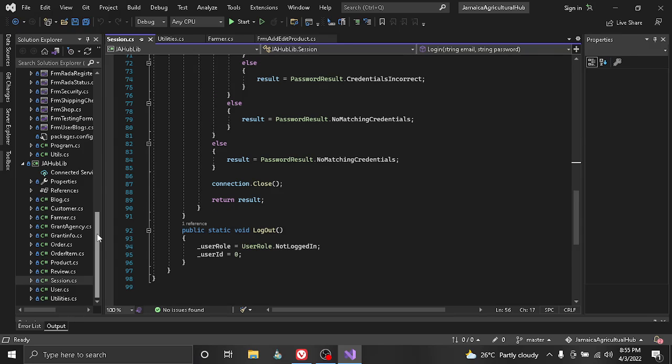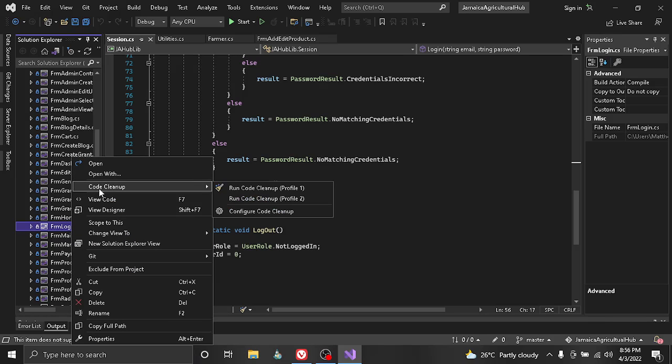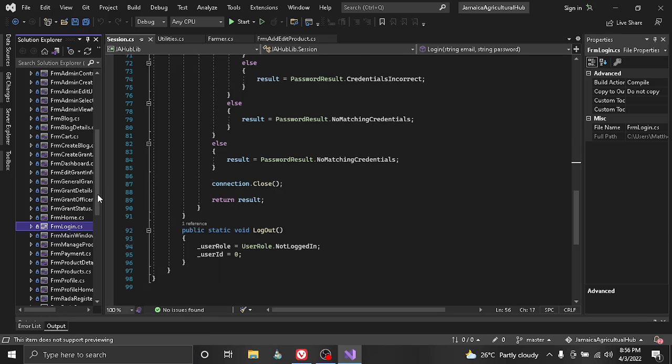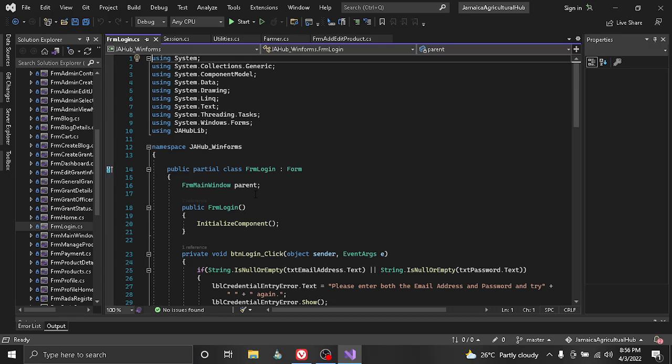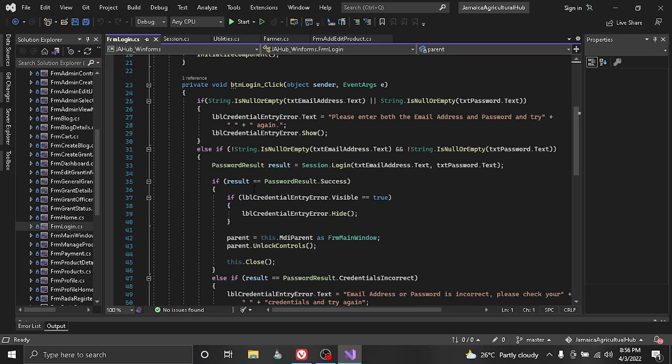I have something here for login. So let's take a look at our login form. I'm definitely going to add this concept to my arsenal. So here we're doing our login validation on the text fields that are on the form itself.